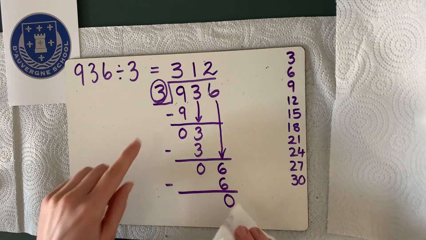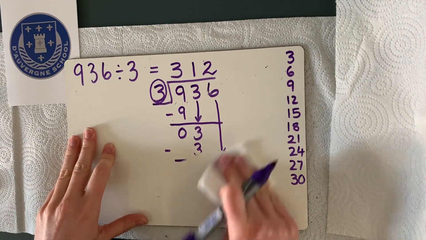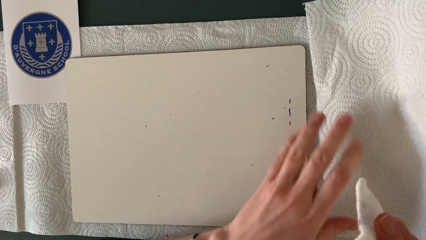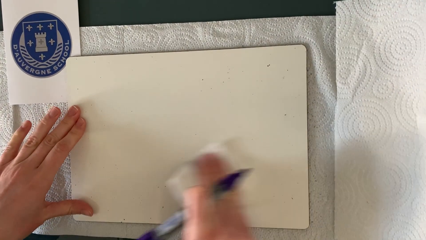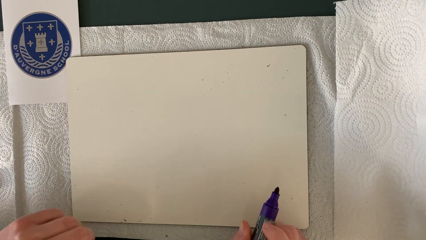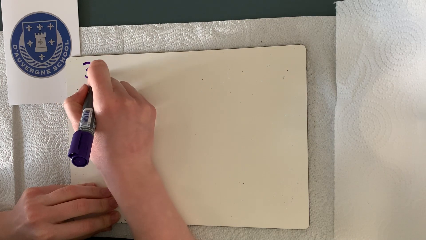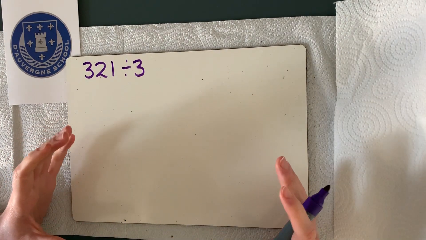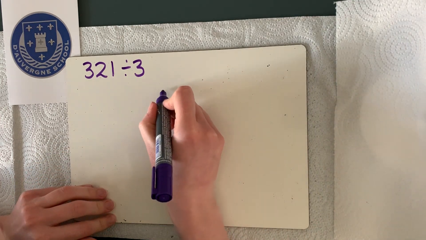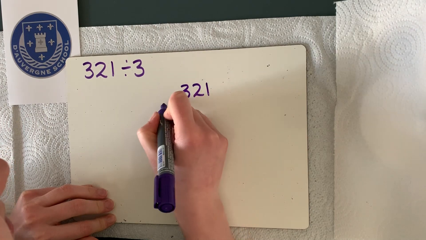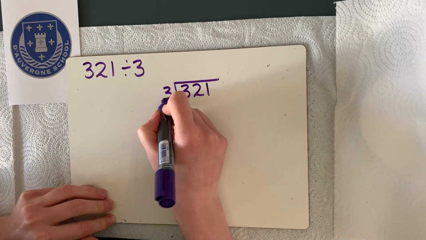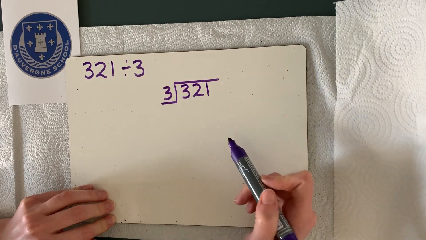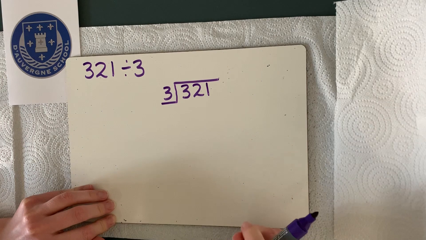This section underneath works out our remainders. This section up here is our full whole answer. So that is using our bus stop method to find out 936 divided by three. Now, not all of our bus stop methods work quite as nicely as these numbers did, so I'm going to work through one more with you before I give you a couple of examples to work through on your own. The last division we're going to work through together is 321 divided by three. So first step, we have to write it in a bus stop method — remember that our dividend sits inside the bus, and our divisor drives the bus. So we've got our three driving the bus, and our dividend 321 inside the bus.